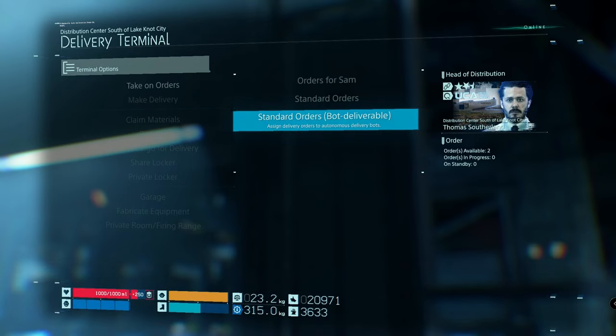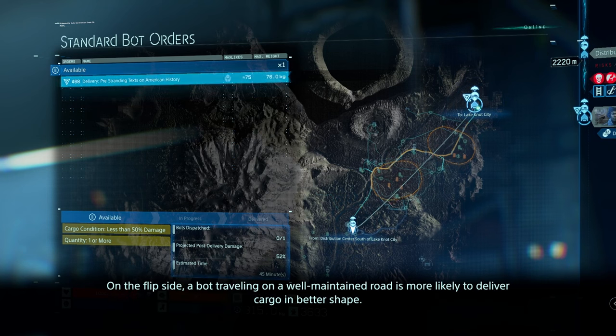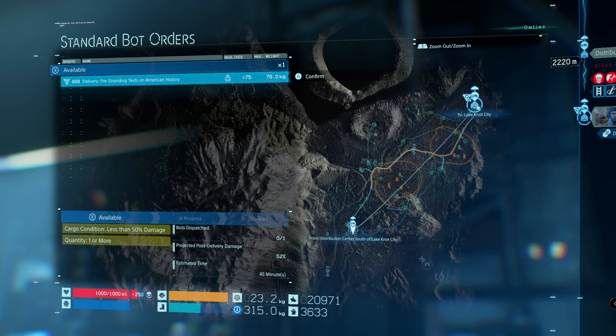Okay. Cargo transported by a bot is liable to get a little roughed up if the road's poor. On the flip side, a bot traveling on a well-maintained road is more likely to deliver cargo in better shape. Also faster, in case it wasn't obvious. Keep that in mind when sending them out.